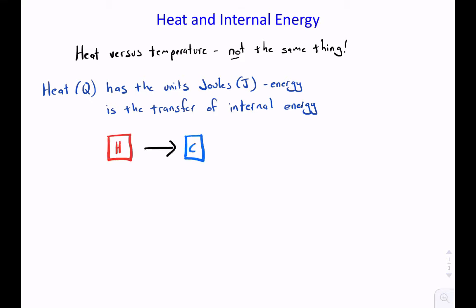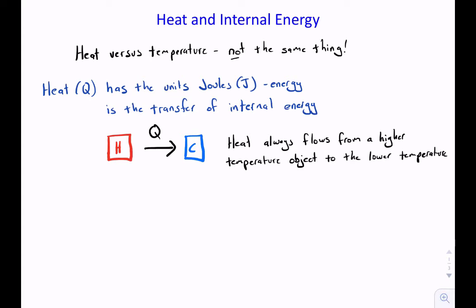Heat always flows from a higher temperature object to a lower temperature object. Heat is internal energy on the move. And actually, once it stops moving, we stop having the need for the concept of heat. There is an analogy to having a separate concept for moving energy in mechanics. Can you remember what it might be? It is the concept of work, which is also energy in transit.